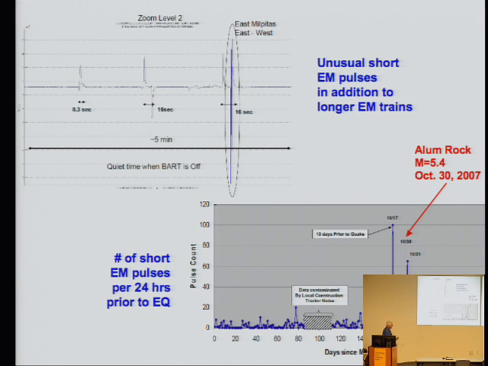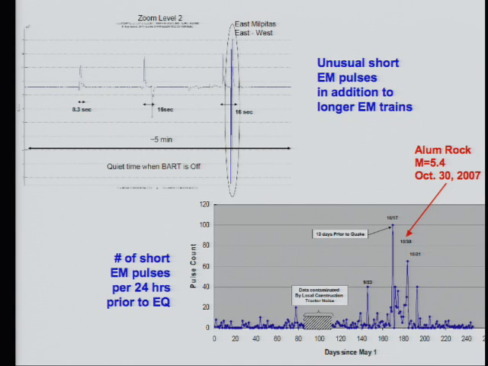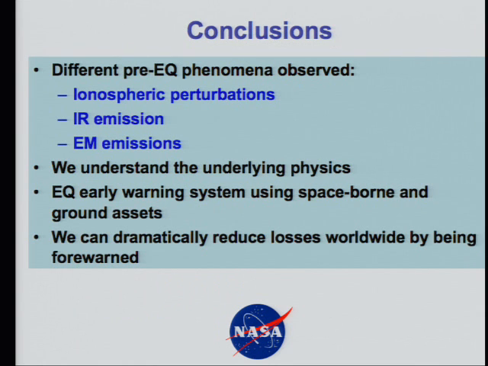Then there's a background of maybe 10 pulses or 5 pulses per 24-hour period. And then suddenly, somewhere 10 days, and this here is 13 days before the earthquake, these pulses come in numbers up to 100 per 24 hours. So there's an increase in pulsation of the Earth in these short pulses, and we have no idea where these pulses are coming from.